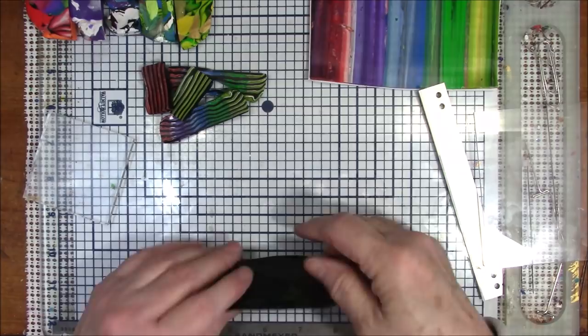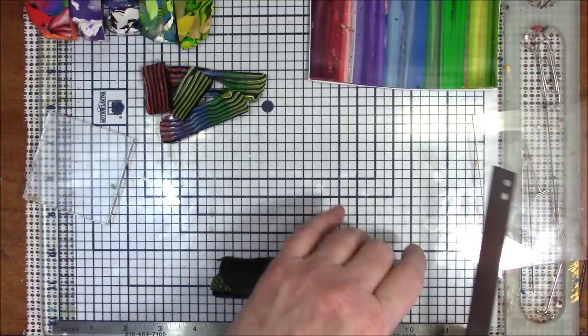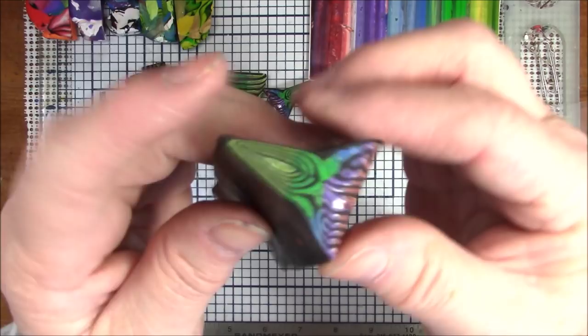Okay, I've reduced this down and I'm going to cut the ends off so we can see our pattern. And that'll get rid of some of these wonky ends. See what we've got so far?